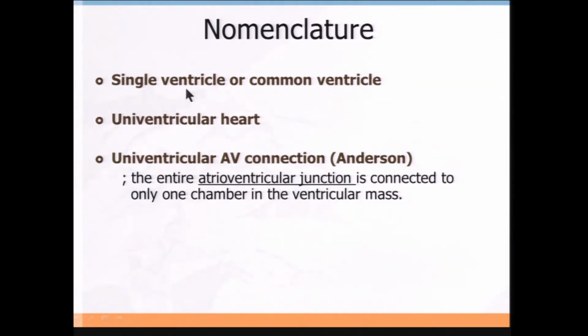Most hearts with univentricular heart actually have two ventricles: one dominant, well-developed ventricle with three components, inlet, apical trabecular, and outlet component, and the other, a hypoplastic ventricle too small to function independently. So these hearts can be managed by Fontan circulation.